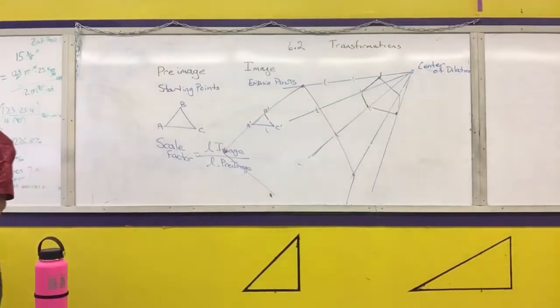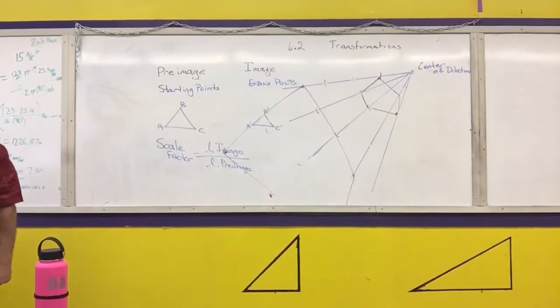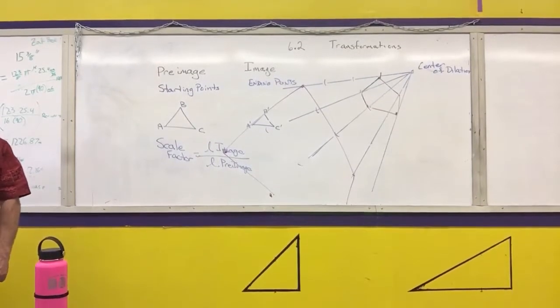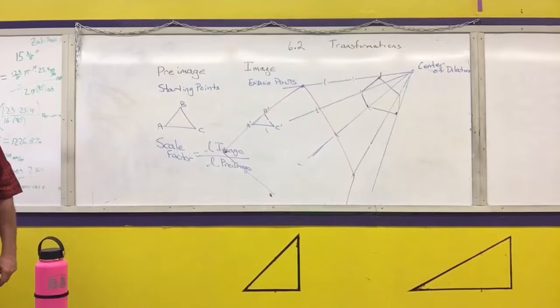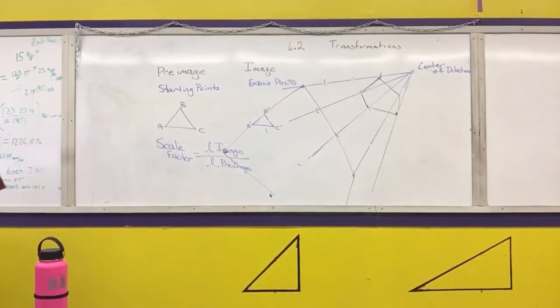So I will tell you on a test, the most you're going to do is 2 or 3. I'm going to give you integers. I could even give you halves because you know how to find half the length of a segment. How do you find half the length of a segment? You find its bisector. Yeah.